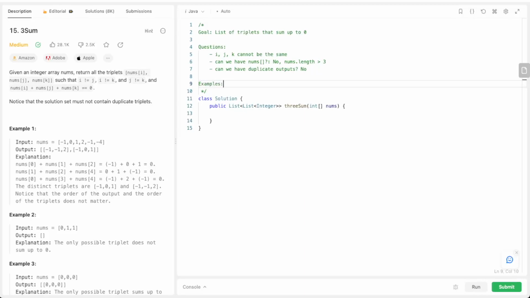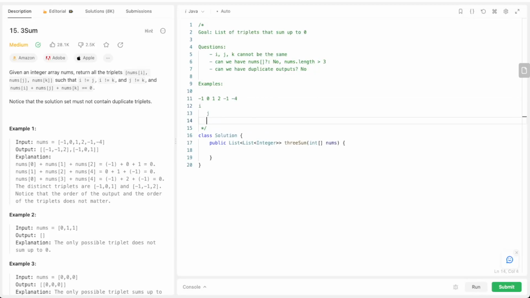Examples. Let's start with the first example over here, where we have -1, 0, 1, 2, -1, -4. The first thing that pops into my mind is to have 3 pointers. We keep i and j where they currently are, then move the k pointer until the very end of the cycle. Then we move our ith pointer, and repeat this cycle over and over again, seeing if the 3 values add up to 0. Then we add them to a list if it does not exist.